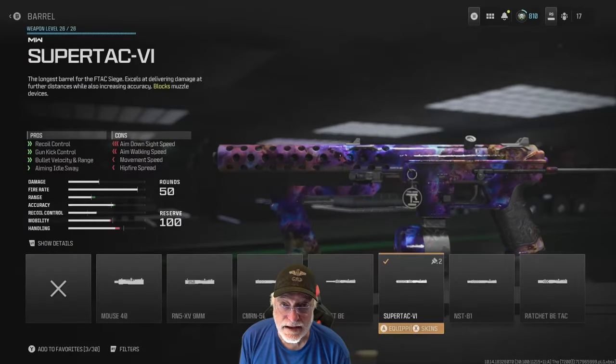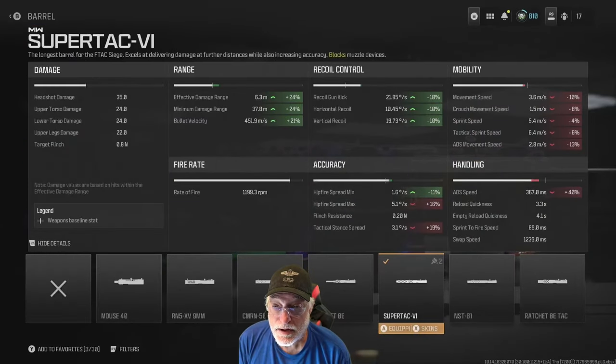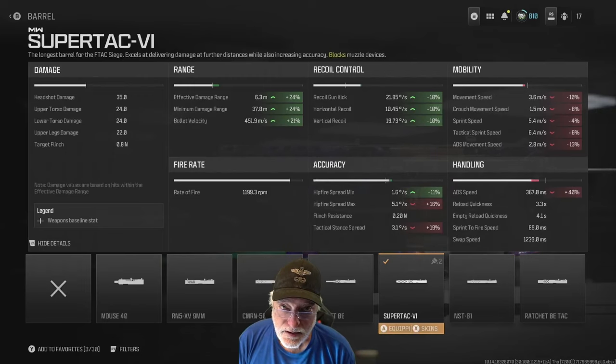The Super Tac 6 barrel. It increases the effective damage range significantly, and it really cripples the ADS speed, but we're not going to worry a whole lot about that because we plan on a lot of hip firing. Helps with the recoil at 10%. The movement speeds are further nerfed with this attachment, and the hip fire spread min. That's what gets us down to 1.6 degrees per second.